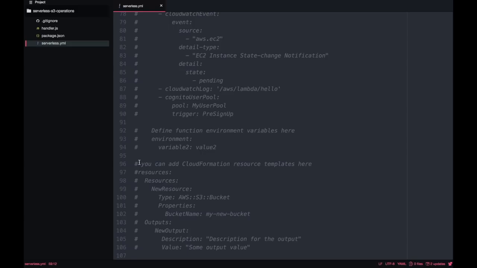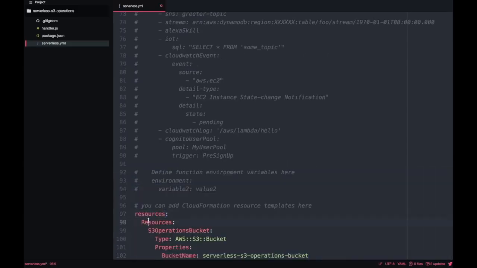So now I will create a bucket, and to create a bucket you just need to use a CloudFormation template like this in the serverless YAML. In the resources property, you just put S3 operations bucket. That's the name of the resource in the YAML, and then you put the bucket name, and I will put serverless S3 operations bucket. You can put any name you want. If you pick this name, it will be taken by me, because names of the buckets are global in all AWS. This will create a private bucket for your account with all the default properties. If you want more detail in your properties, you can add whatever you want in this template, and it will create the bucket for you.